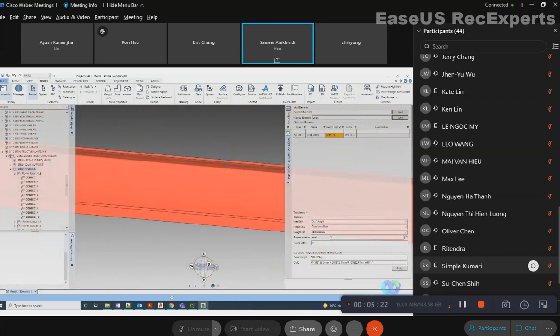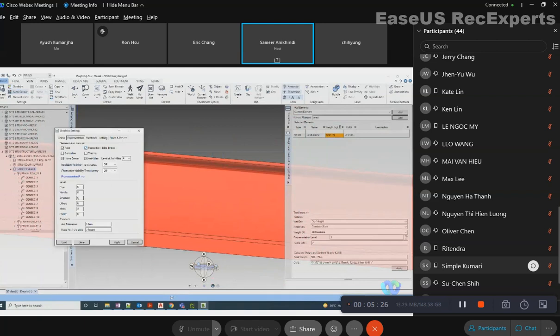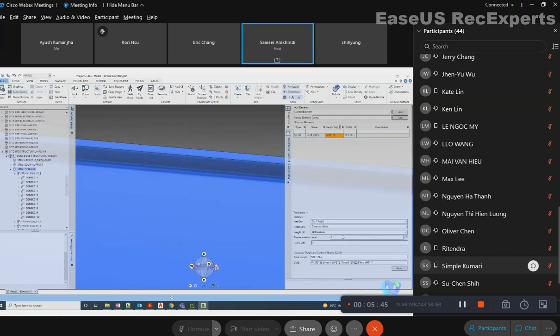It will not update the geometry here until you change view graphics, structure, level 3. See, the arcs are gone. Okay. So this is how you calculate.